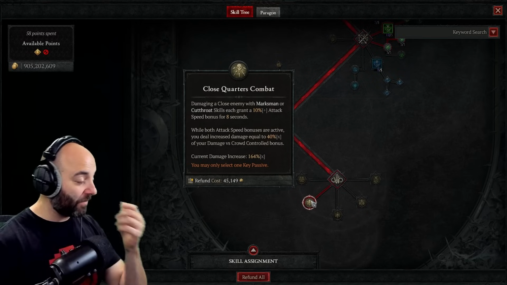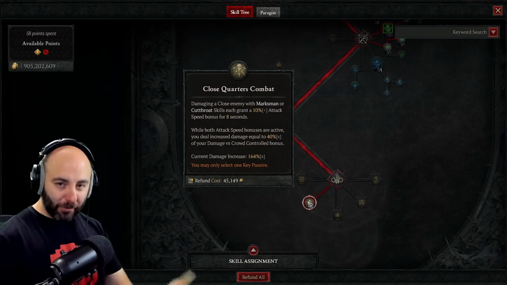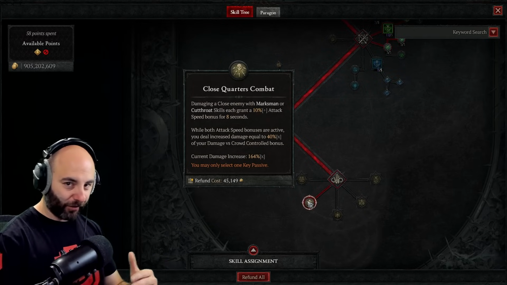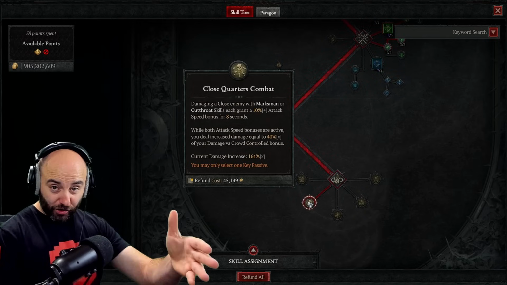So that's great. And then finally, close quarter combat. So damaging something with a marksman or cutthroat skill is going to grant us 10% increased attack speed bonus for 8 seconds for each one that we do. So puncture, 10%.